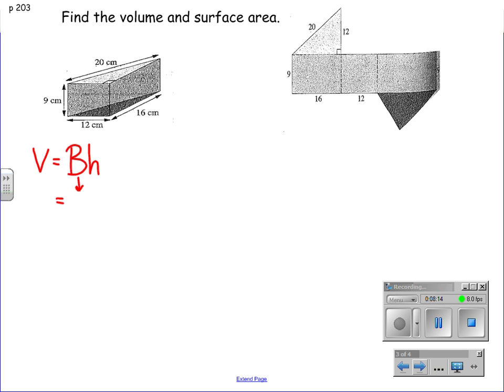Fair question. Do you have to put a capital B? Yes, you have to put a capital B, as opposed to a little b that we use in a parallelogram or a triangle, which is representing the length. Good question. All right, so my last question was, how do we get the area of a triangle? Because that's what our base is. 1/2 times b times h. 1/2 little b times h. That's the area of our base, a triangle. And then we have to multiply it by the height of our prism. What's the height of the prism? 9 centimeters.